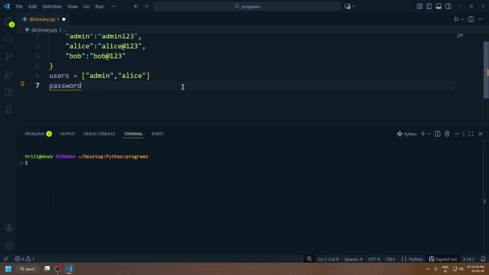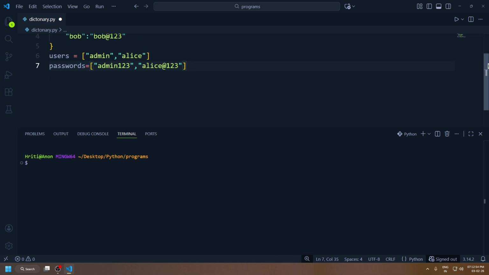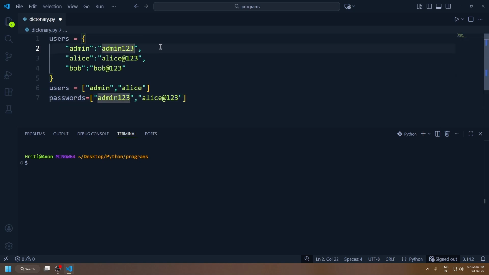And we'll take a second variable called passwords, with admin123, comma alice@123. So if you made a single mistake, your login system will break. But in a dictionary it won't, because these values are paired together.